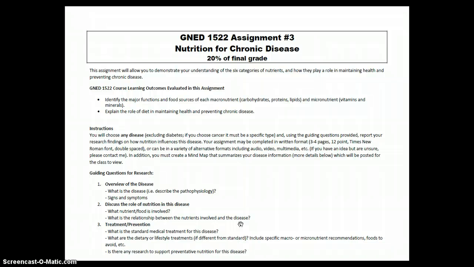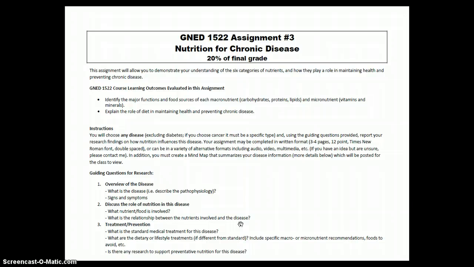So you'll notice that there are 3 columns, and as you sign up for the diseases, those columns will be taken up, and once all 3 columns have been filled up for a disease, then nobody else can do that disease for their report. Anyways, once you get through the first step of choosing your disease, then the next thing you'll want to do is start your research. So the things that you're going to want to include in your assignment are listed on the instructions here.